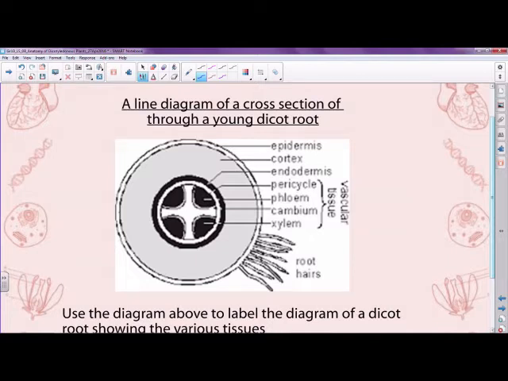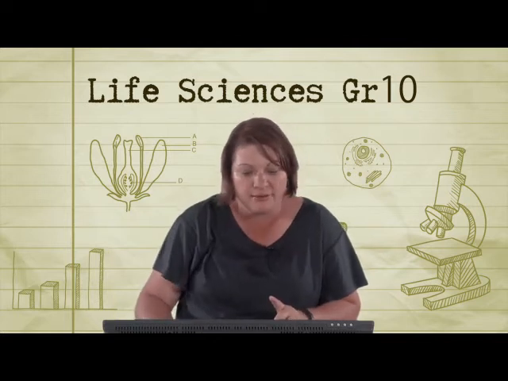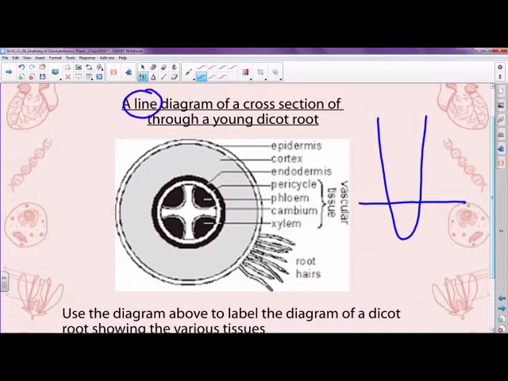I have taken the root, okay? Now, look what I've done. I've cut it over here, a cross section, then I've tilted it, and I'm looking at it as if I was a bird. I've cut it across, and I'm doing like an aerial view, and I'm looking over it, and I'm seeing what it looks like on the inside. Now, this is called a line diagram. What does a line diagram mean? It says I'm not showing you the cells, but what I am showing you is what area the cells are found in, okay?